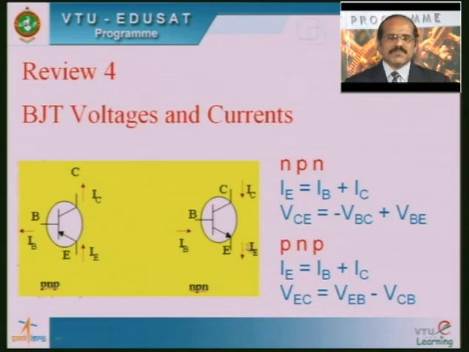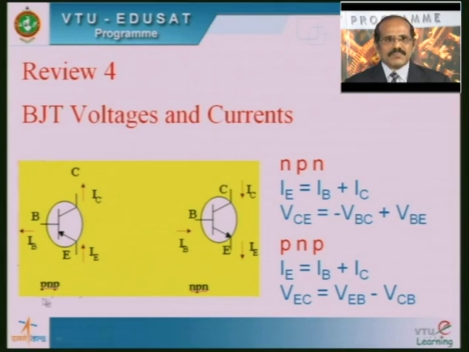Also, in the symbol, we have noted the arrow, and that arrow represents the emitter. In the symbol of the PNP transistor, you can see the arrow is over here, so this terminal represents the emitter. Whereas in the case of the NPN transistor, this terminal has the arrow, so this terminal is called the emitter. Always note that this arrow will be towards the N layer.